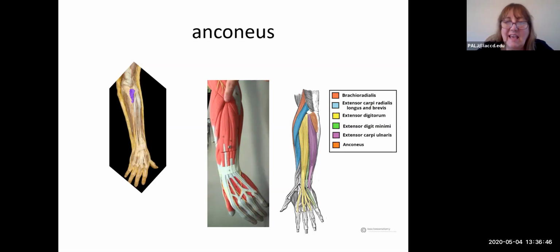So you actually can see it on those models, okay? It is the muscle as you come along. It's going to be the one that is very short and on the ulnar side. And that's called the anconeus muscle. So it's going from the humerus to the ulna, and so the anconeus muscle is going to be an elbow extender along with the triceps brachii. So they're going to be synergists to each other.